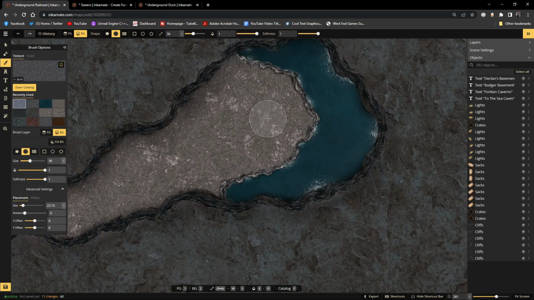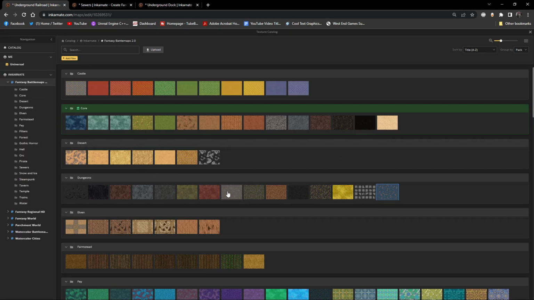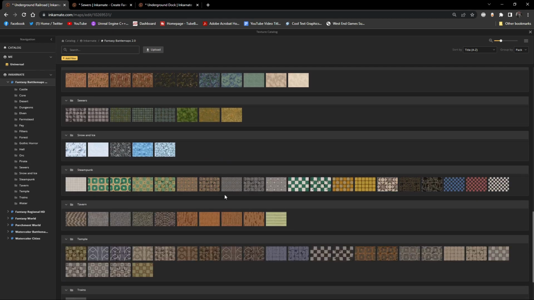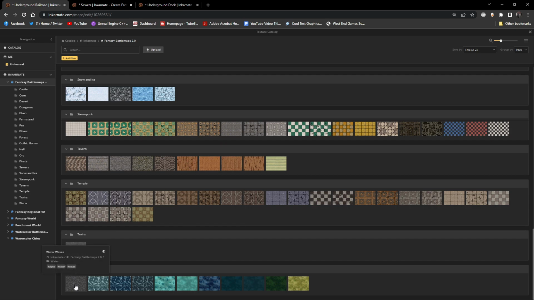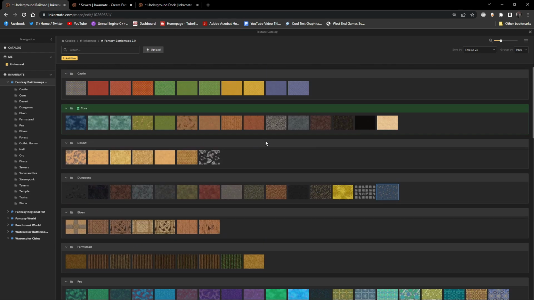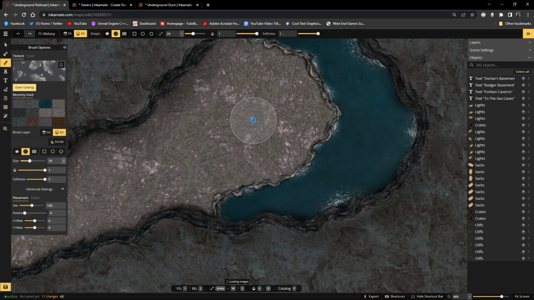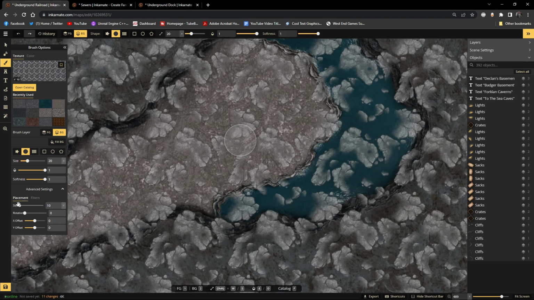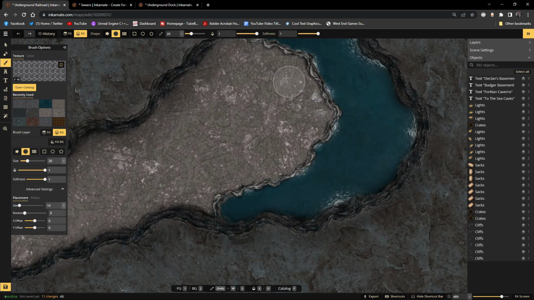And we might even want to say that this entire shore has rocks. So we might come in here and say, what other rocks do we have? Those are all tiles. Water waves, I don't want. Stone walls, too much. Let's check out these rocks. Those are definitely too big. Those are more like flagstones.